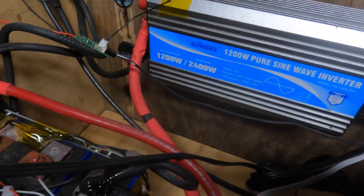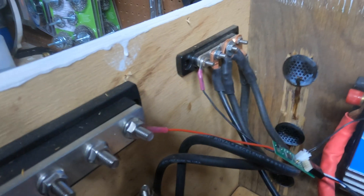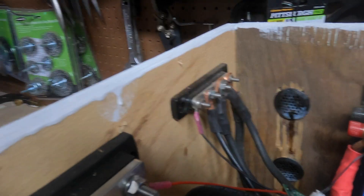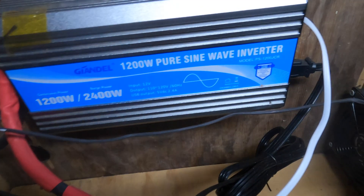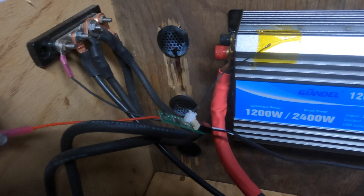As far as wiring, all of this wiring is 2-gauge. The battery has an inline fuse — a 125-amp fuse — just in case something bad happens. Over here we have the negative bus bar; everything's connected to it. That is a 100-amp bus bar, so it's rated perfectly fine for the setup, and it just happens to be what I had lying around. This is a 250-amp bus bar, which again I had lying around, and it will be perfectly fine. At the bottom we have a fan controlled by a temperature controller — when it gets above 85 degrees in here, the fan will automatically go on. There are also various ventilation holes for airflow.